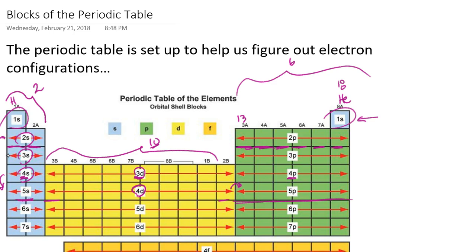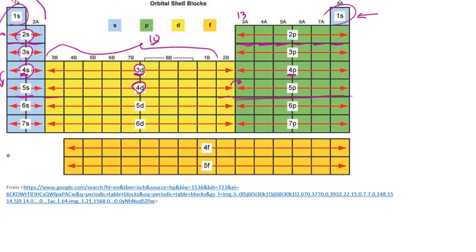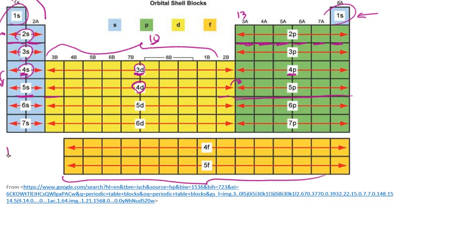If you recall though, there are also F orbitals that are used to fill electrons into the atomic structure for the elements that we're familiar with. And those fill actually down here in what we call the lanthanide and the actinide series. As we travel across the lanthanides and the actinides, and recall remember that these elements should be tucked in in this space right here, basically what's going to happen is I'm going to fill 14 potential electrons into the 7 orbitals of the F sublevel. So as I travel across the lanthanide and the actinide series, that models filling the 14 electrons into the 7 orbitals of the F sublevel.